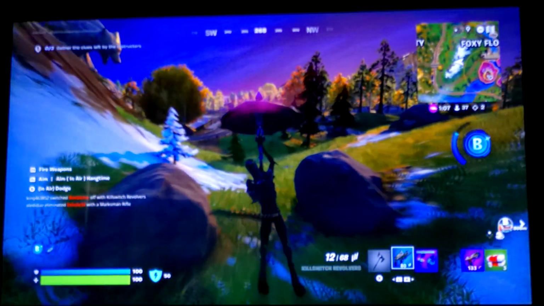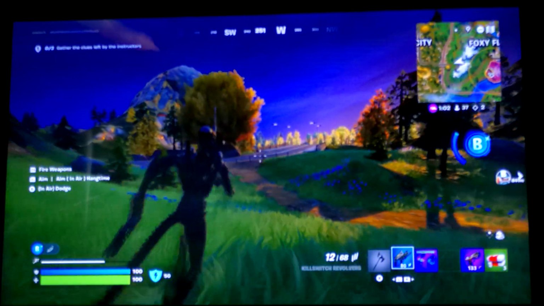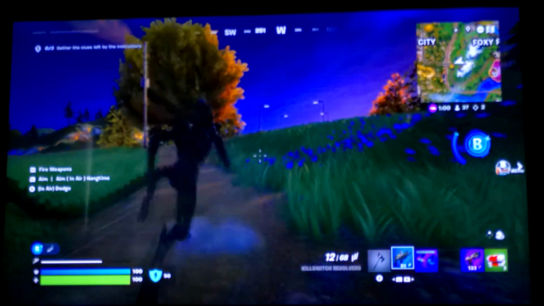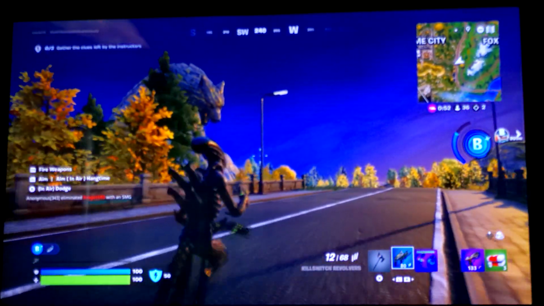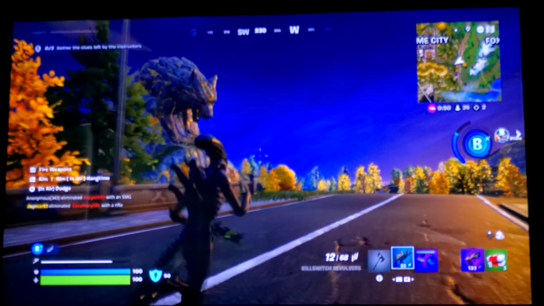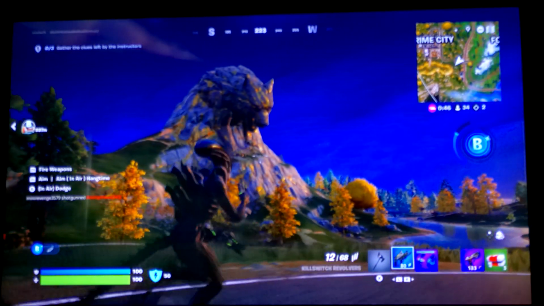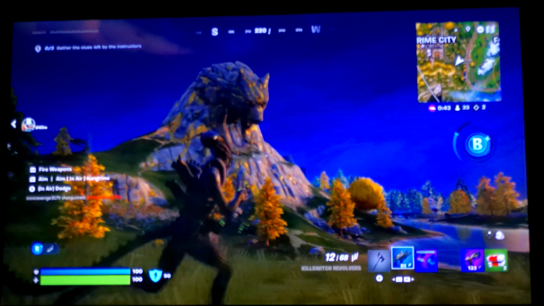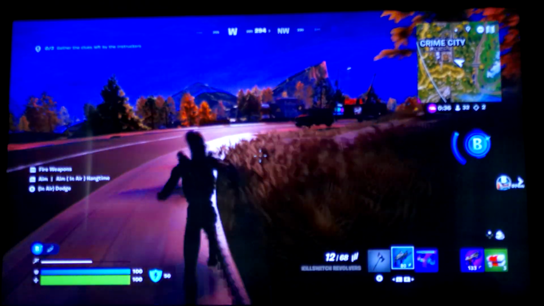I thought that this clip would be a nice little showcase of the graphics during daytime in game. So I landed right by the mountain with the wolf carving on it, or like the wolf statue. I think carving's a better way to put it because it is part of the mountain, but yeah, it does look really nice. I was pretty proud of myself having a nice little shot here. One of the rare moments where you're not dealing with an opponent. But yeah, 60 frames a second, who knew that would be such a game changer for a game like Fortnite.